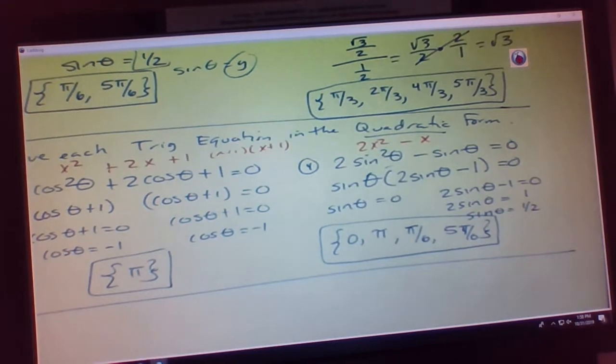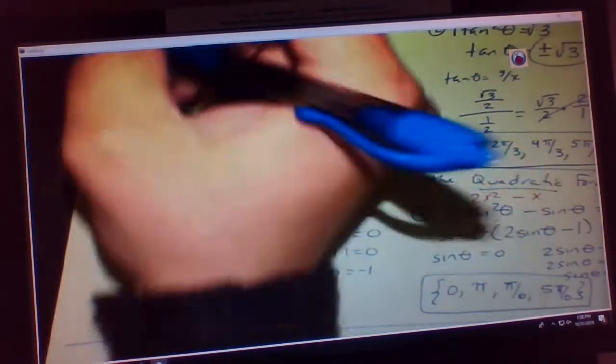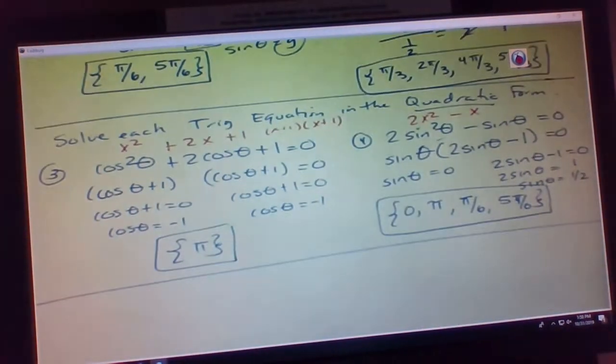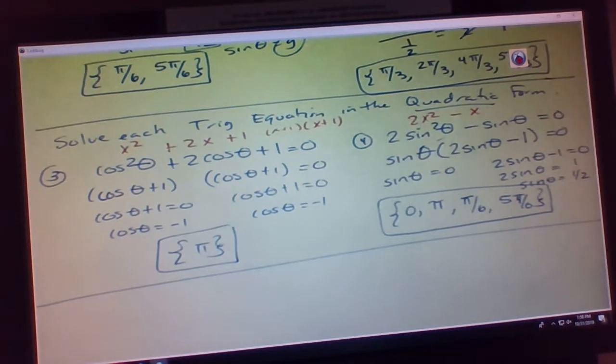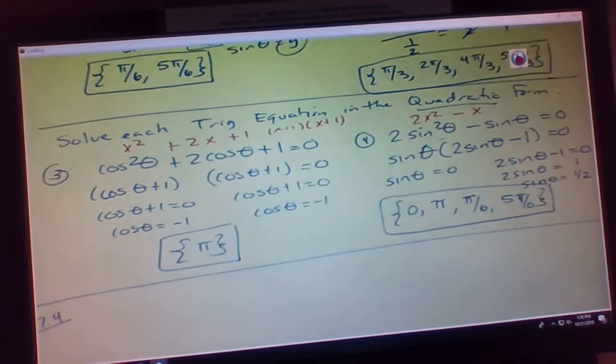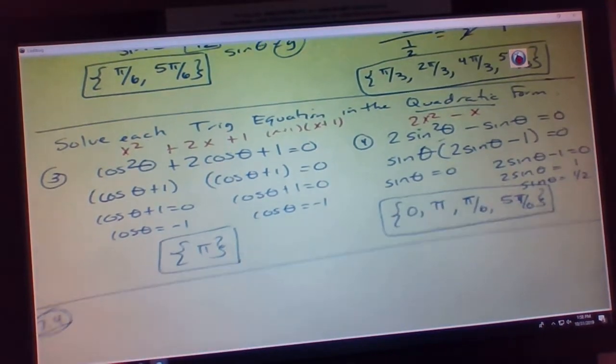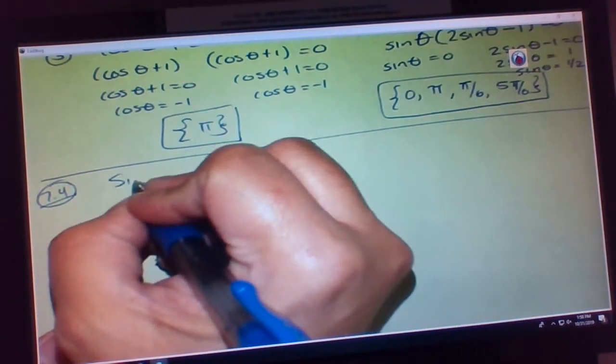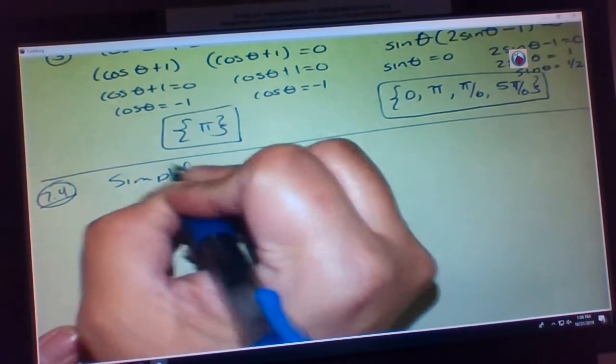We're done with that section. This right here is 7.3, just in case you need to go back and see more stuff. That is 7.3 because your test covers 7.3 to 8.3. Questions on 7.3? Are we okay? Yes? Now for 7.4, we have to simplify in this section.